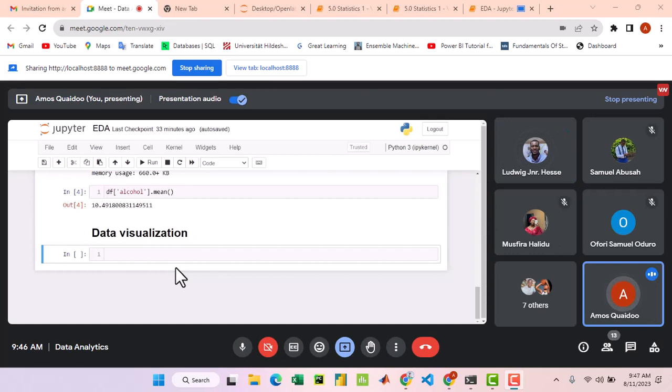Let's start with the histogram. I hope you all know the histogram. Since you have done data visualization, that means you know something about histogram. Let's understand the meaning of histogram.